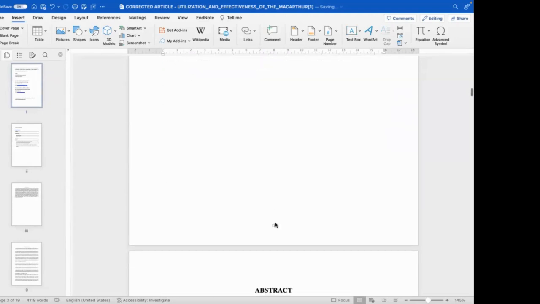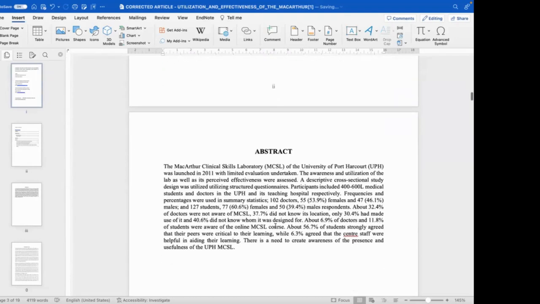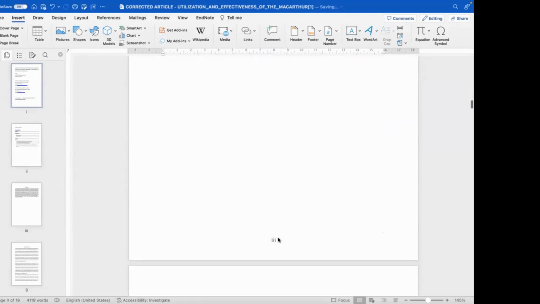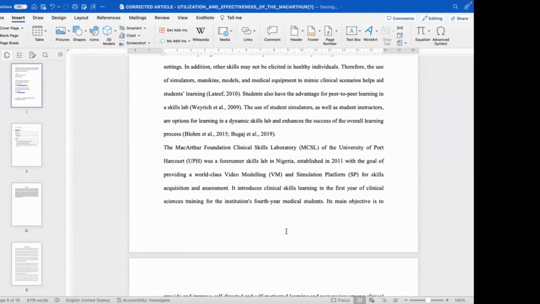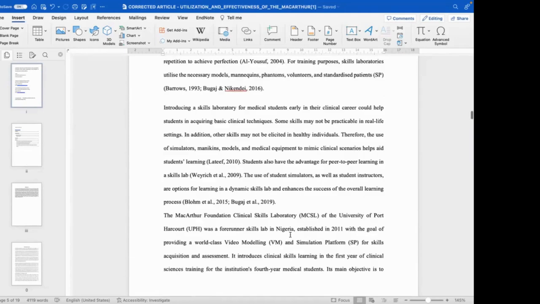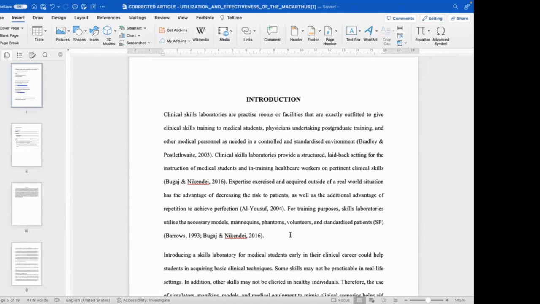The table of contents now is I, and my abstract is I. Now let me see if it puts it in my introduction. It doesn't. So you can see that the numbering has stopped because that was a section. I had separated it, so any formatting I'm doing would just affect that section. So now I can come to my introduction till the end and number it how I want to.